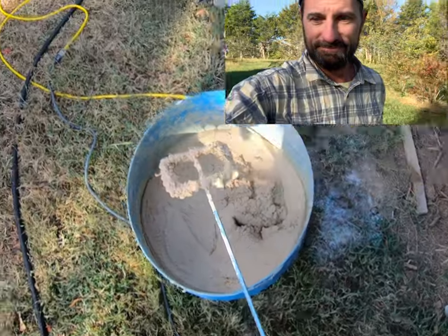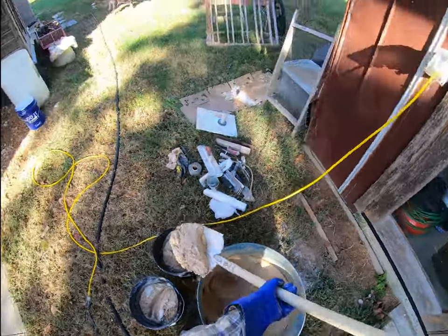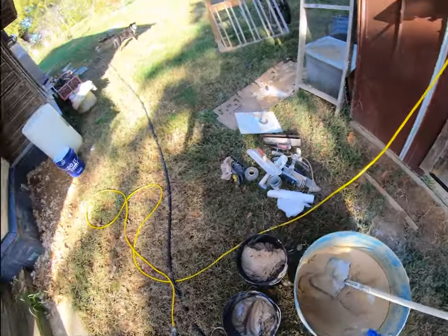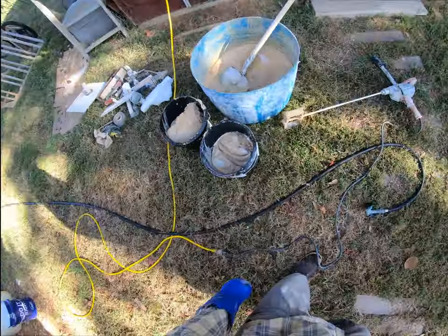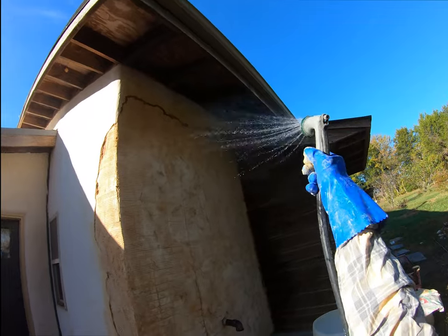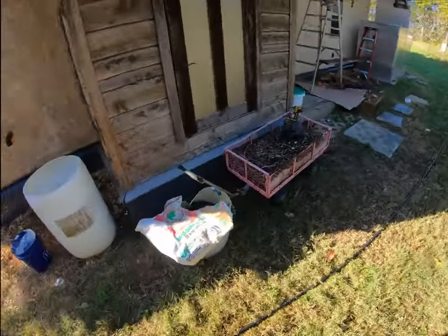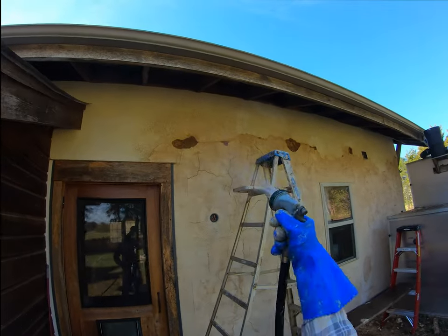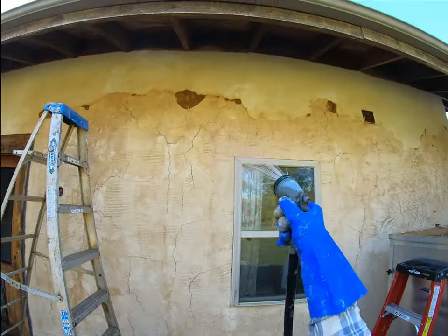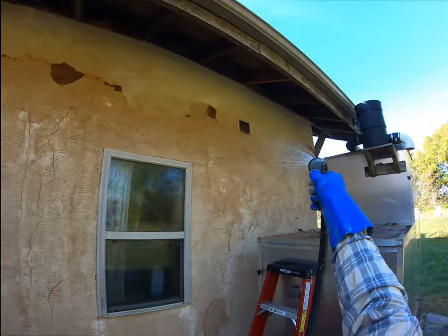So, let's do it. It's not going to be good for your eyes. This could actually be the perfect final coat too. But I like it. I think a little drier the better. Less cracking. Especially if we keep our plaster base wet, we don't want it to pull too much moisture. So this is the third time I'm spraying this right now. You can see it hasn't totally dried out, but it's still sucking it up.